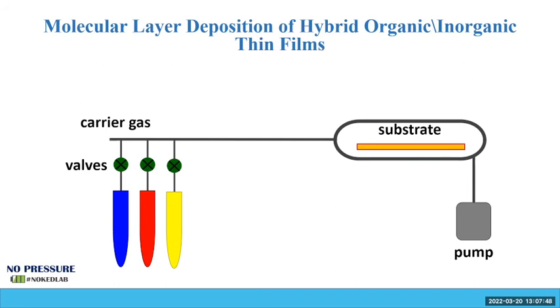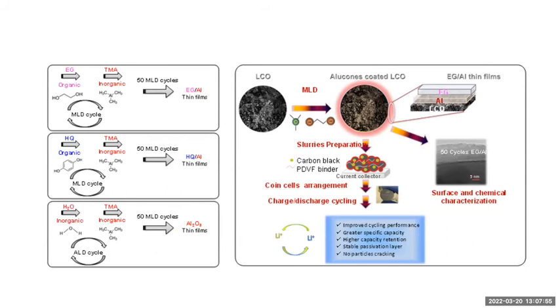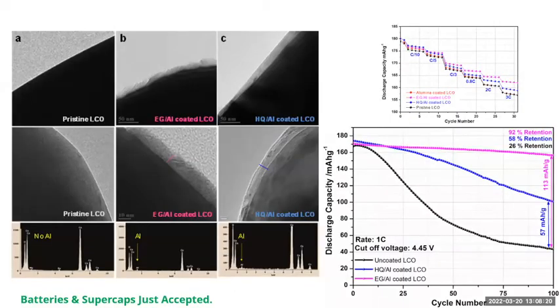I'm fine. So again, instead of introducing just inorganic composition, we can have a surface film based on molecular layer deposition. This is an example with ethylene glycol and hydroquinone. Here it was kind of obvious to begin with that the choice of ethylene glycol would be better because the distance between the oxygens in the thin film will be smaller. So the hopping of lithium between the oxygens should be faster. We just used it as a blunt test, and we are capable of showing that the surface protection improves the stability.